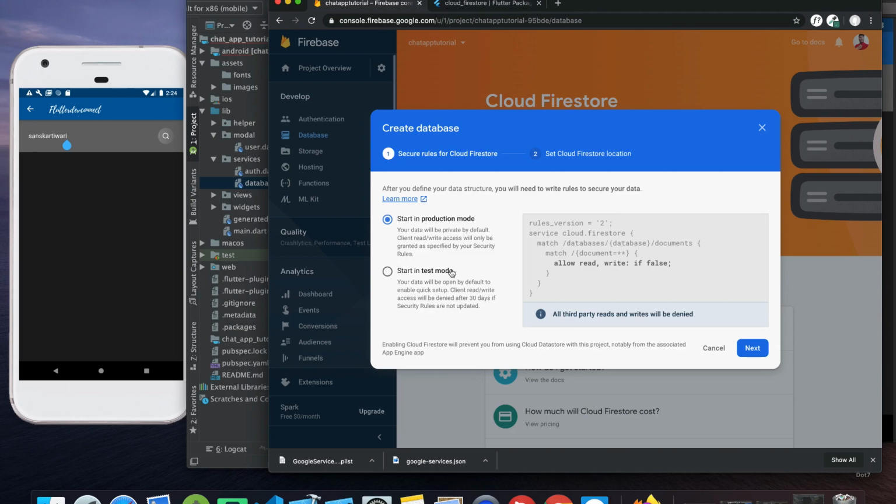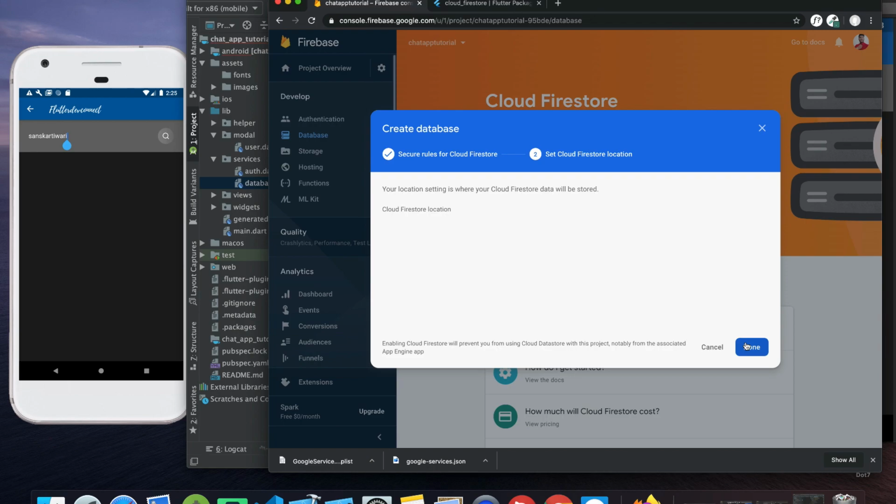We are going to go with the production mode, but the production mode is offering us this: all third-party read and write will be denied, because it says allow read and write if false, which means the condition is directly written false. So there is no chance for it to be true. So what we will do is change this to true for now. So click on next, done.